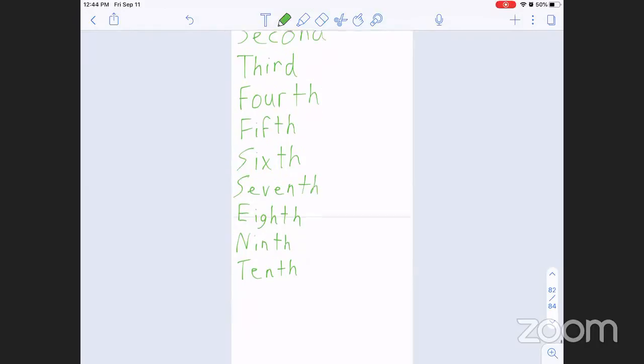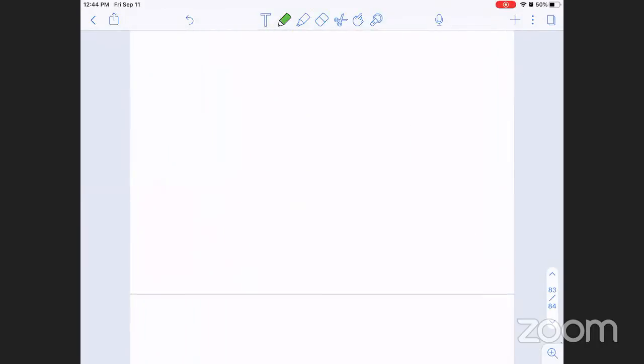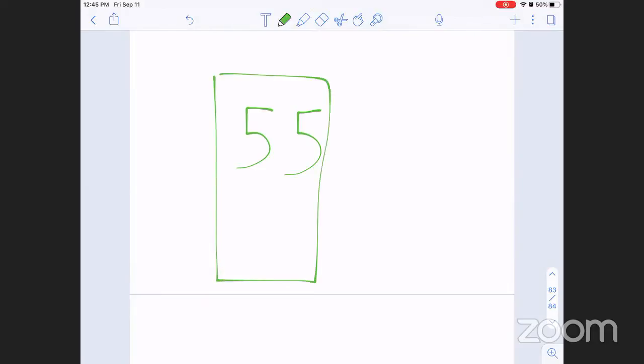All right, so let's practice just a couple, make sure you know it. If you get a ribbon and it has this number on it, let's see how good you guys are at spelling. Let's have you try to write that on your iPads. If you get a ribbon that says 55 on it, what place did you get? As you get older, if you run in some cross-country races, there will be lots of people in those races, so you might get a 55.